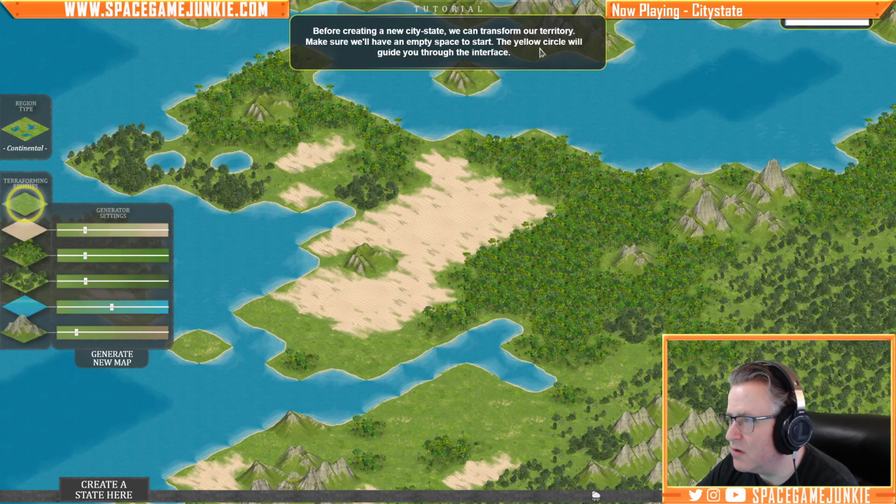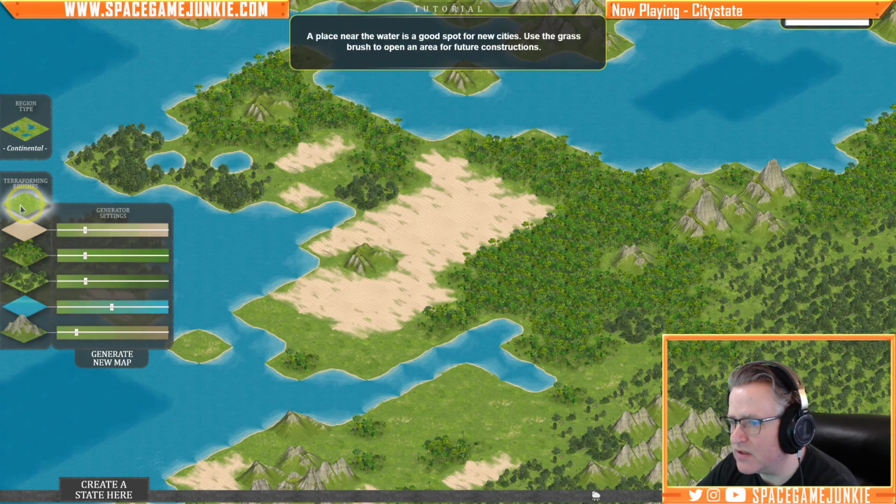So, the circle will guide you through the interface. Place near water is a good spot for new cities. Use the grass. You open an area. All right.